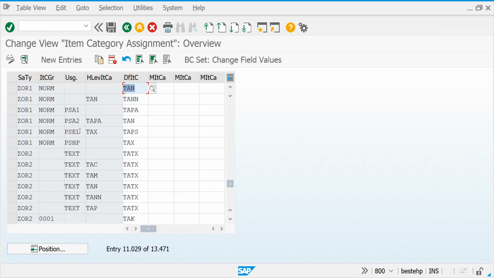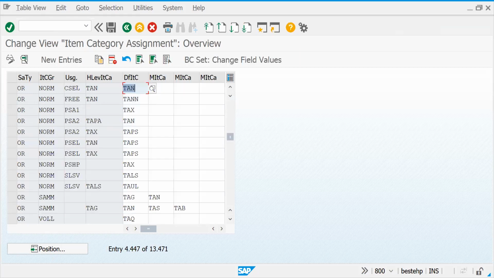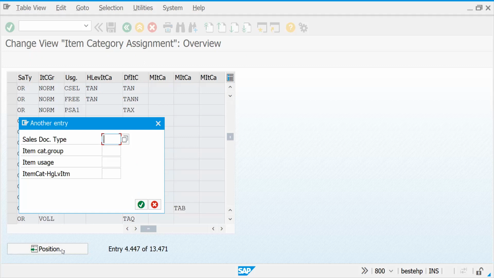For ZOR1, we have only a few entries. One is for material determination and another one is for free goods and regular standard. If you go for OR, you can see norm and CSCL. See, for order, what is there? For the order document, in a similar way we will maintain it. Okay, so let's check how the system behaves.